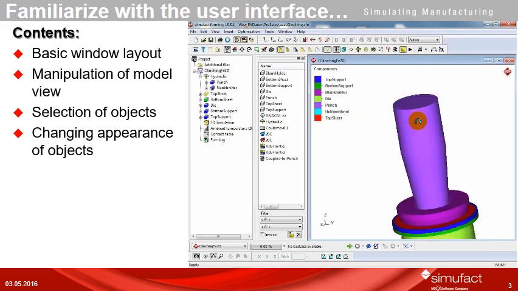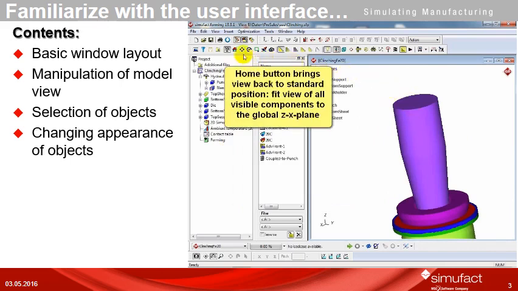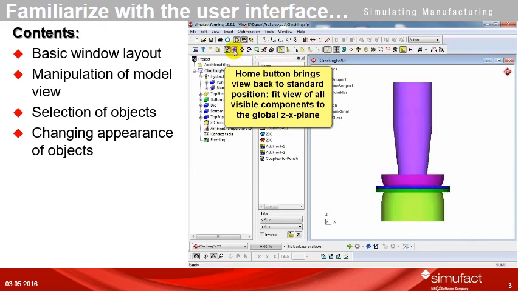To reset the view back to its standard position, we have the small home button here, which always brings you back to a view to the ZX plane and fitting the whole model.